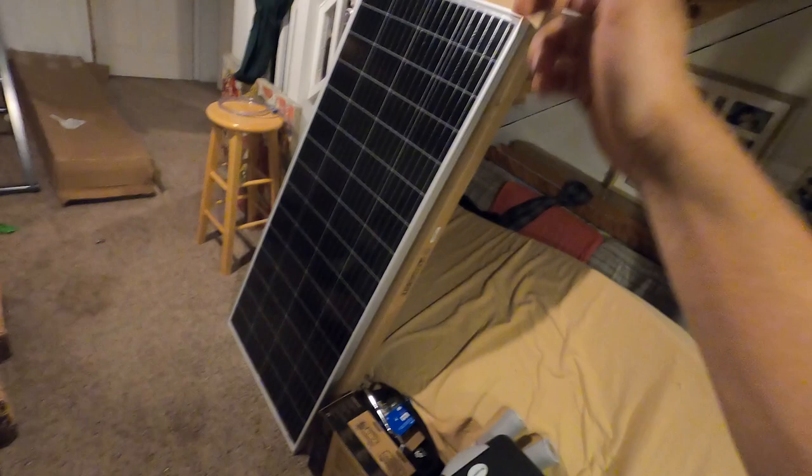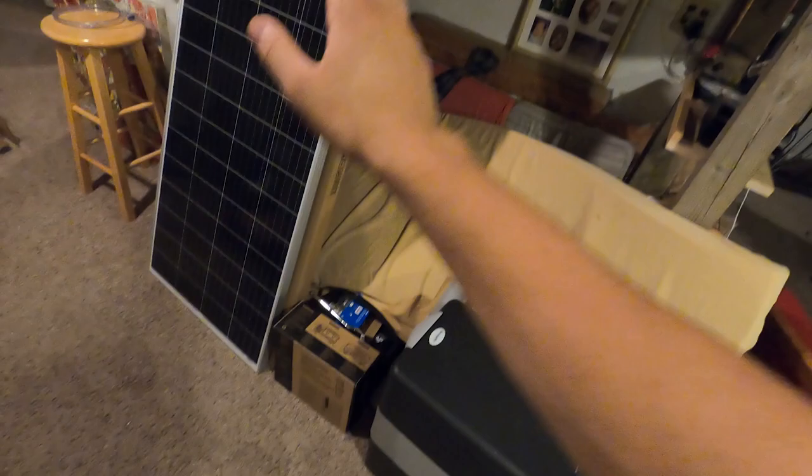Howdy. So these are the basic components you need for a solar setup. And you can do this pretty cheap by yourself if you go and buy everything separate. They sell kits for you and they're like over $1,000. What you're gonna need first is a battery, and make sure it's a deep cycle battery.